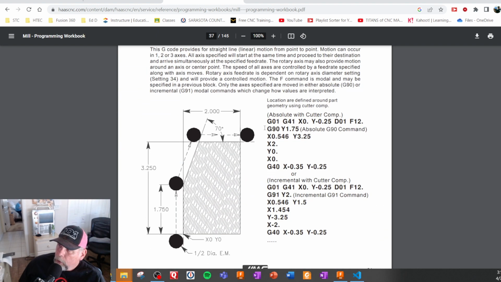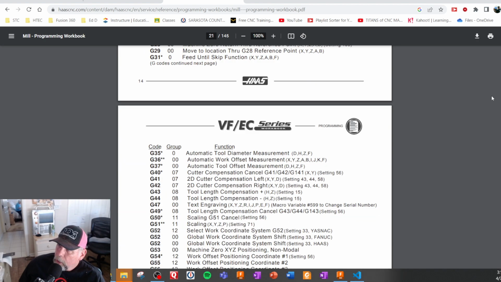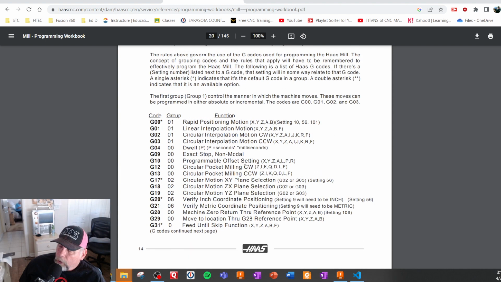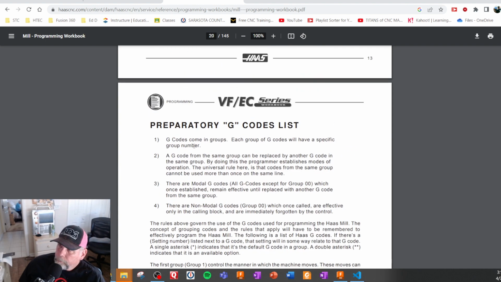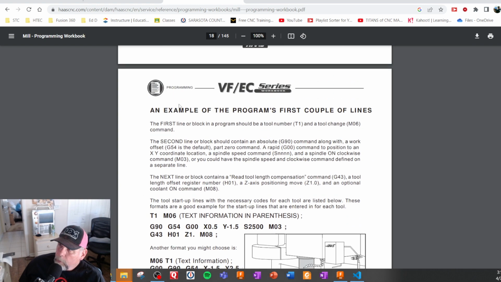G01, linear interpolation. Here's a sample of a chunk of code right there of what this is doing. Good thing to know to be able to understand and even visualize, do I have the program right? What am I doing wrong? This is a height command, example of the program's first couple of lines.